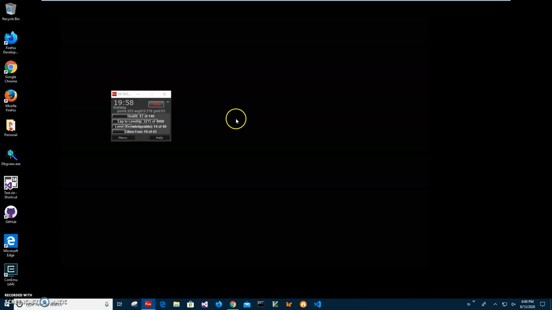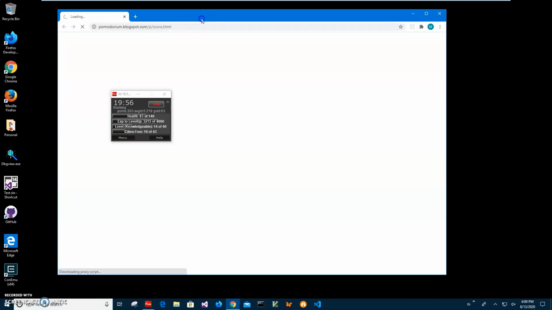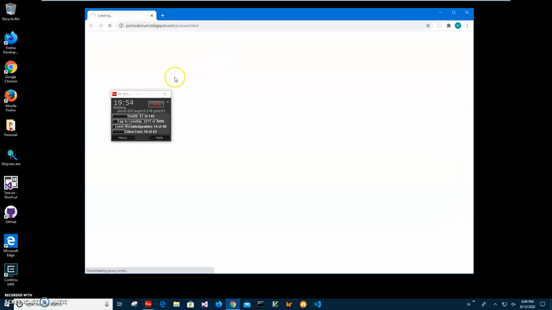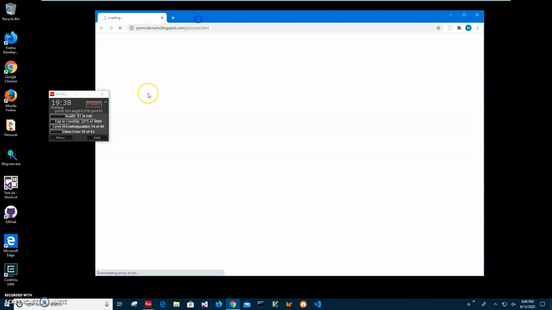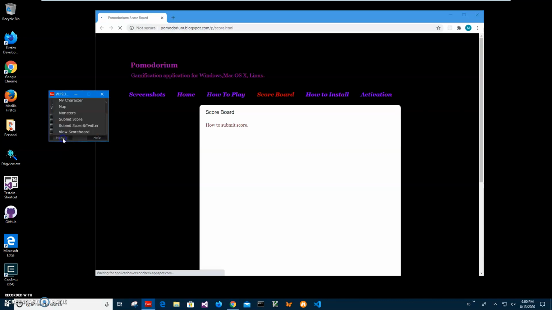Let's click on view scoreboard, and it will show me the entire scoreboard. There are a lot of people in there, so it may load a little slower than usual. So yeah, basically that's it.